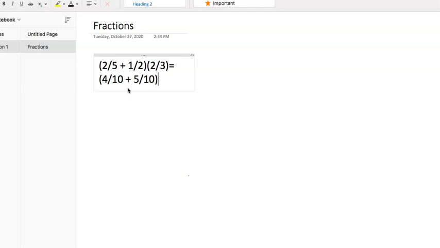Multiplied each side by 5. We'll still say times 2/3. Okay, and we got that. So once we have the denominator, again the number on the bottom, the same on both, we can just add the top, the numerator. That will get us to 9/10 times 2/3. If we go 9/10 times 2/3, that equals 18/30, which we can reduce down to 0.6 or 3/5.